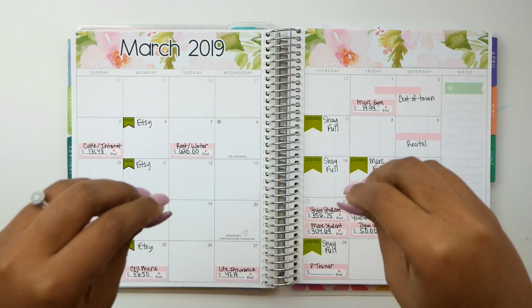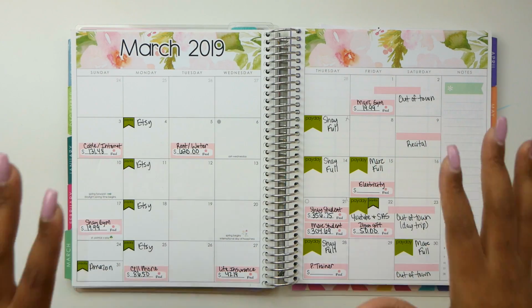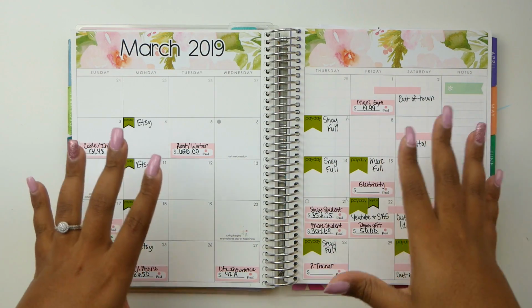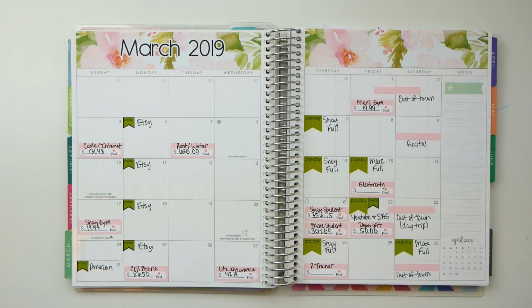And this is how I personally conceptualize our budget. This is how I conceptualize our monthly finances. This is how all bills are paid on time. I use this planner to ensure that I'm marking people's birthdays, business trips, personal trips, all of those things to make sure that we never have to worry about money, which is what we do. We don't worry about money.